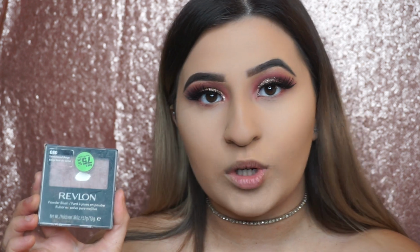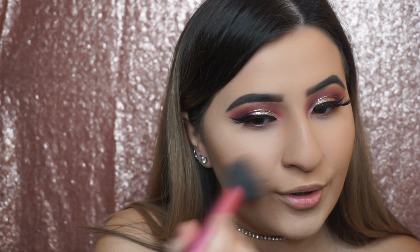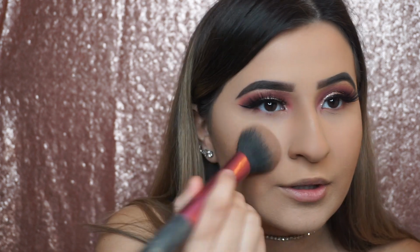And the blush I'm going to be using today is a Revlon powder blush. This is in the shade Sandalwood Beige. You guys know, this is my go-to. I like it because it's really subtle. I like really subtle foundation.